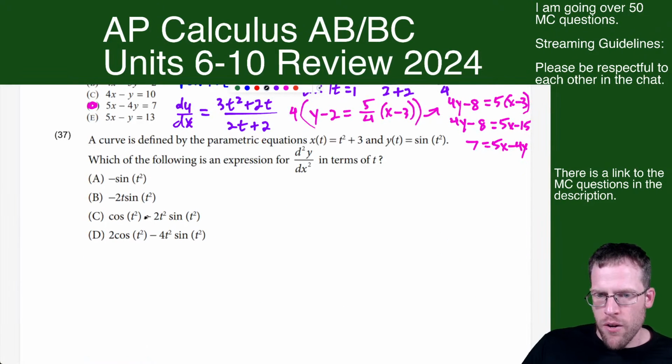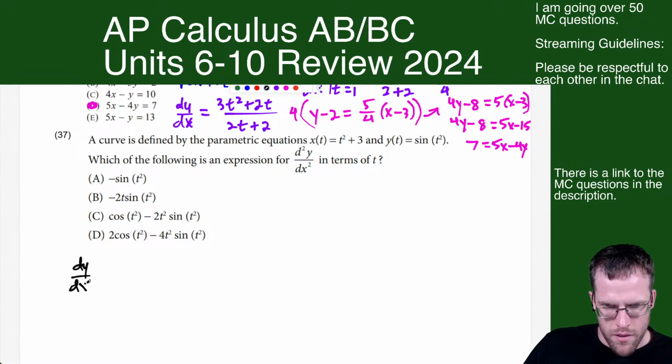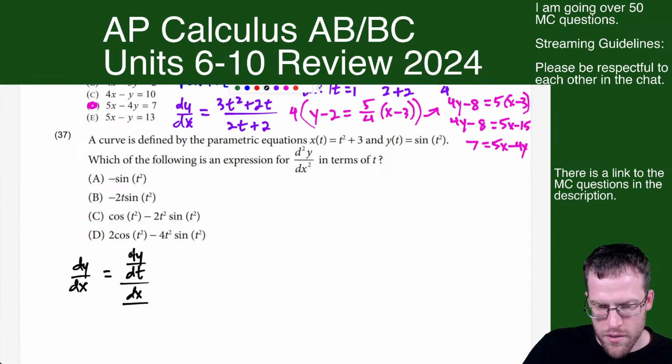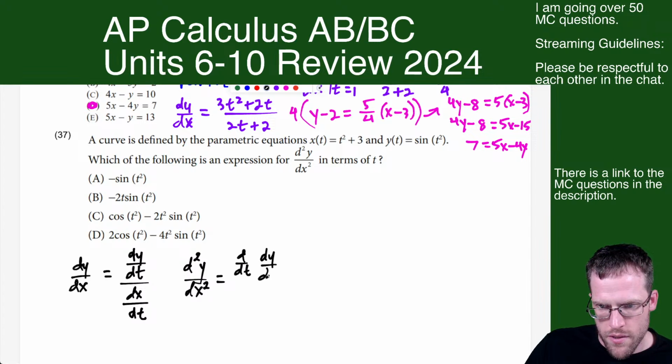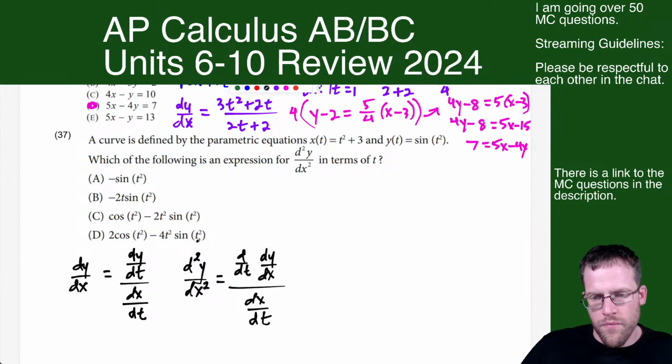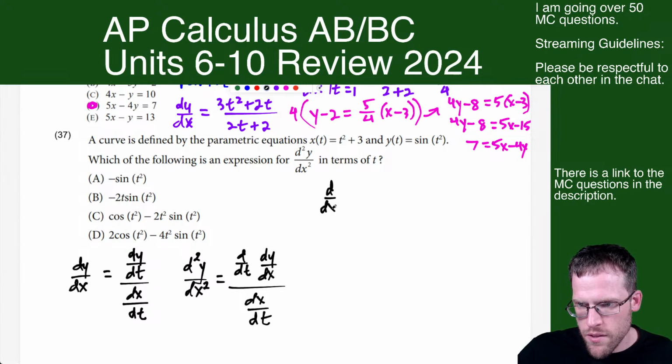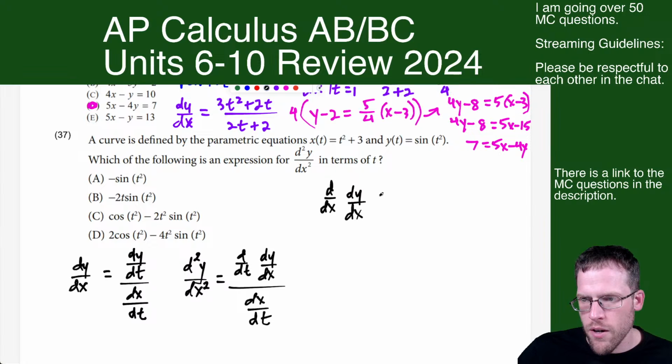Cool. So second derivative parametric. So remember, dy dx is this, but for the second derivative, don't say d squared y over dt squared over d squared x over dt squared. That's not the second derivative for this. So for the second derivative, if you have the formula memorized, it's d over dt of dy dx, over dx dt. Okay, why is that true? Well, if I take the derivative with respect to x of dy dx, here's like a little proof.